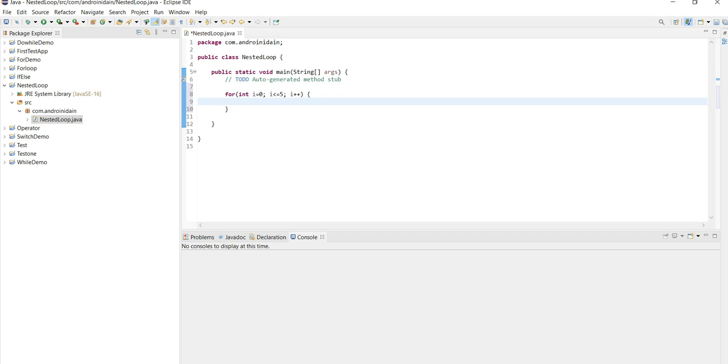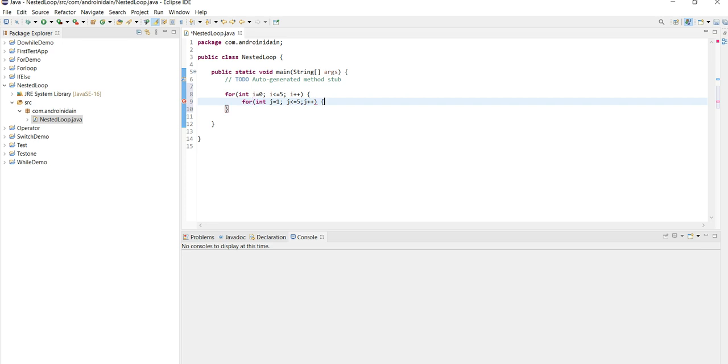So I created one here. Within this I am creating one more for loop, that is int j equal to 1, j less than or equal to 5, then j plus plus.